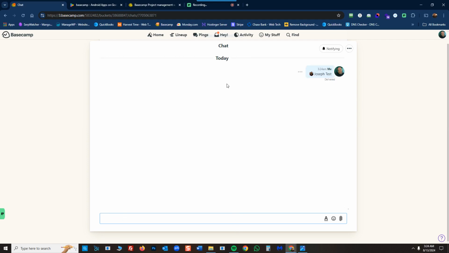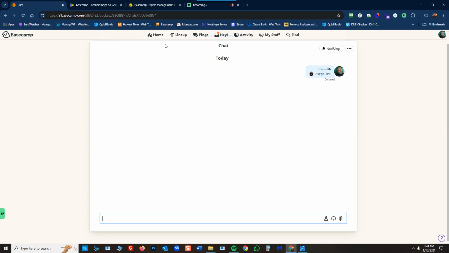And then everybody will see this as well. So if somebody chats in the Basecamp project, in your project, everybody will also get an email notification as well. So anything we do in this project, like I said, you get an email notification as well as anybody else who's on this project in your company. So they can actually respond right from the email as opposed to logging in to Basecamp.